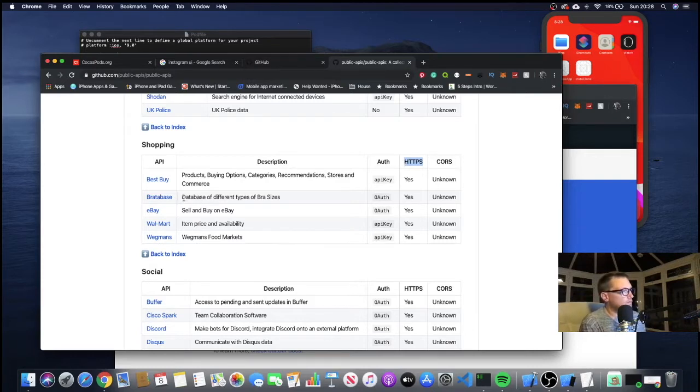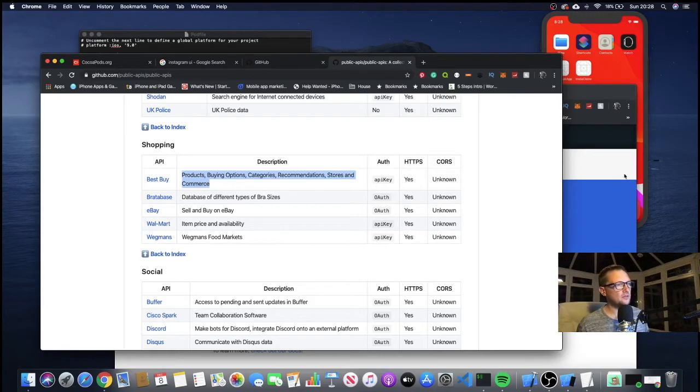So yeah, we're going to use the Best Buy API just to get the products, and then we're going to fake add them into our basket, but we'll be able to store them. So the main focus of the tutorial is how to store stuff offline in a database. We're going to be using an ORM style database. Realm is an ORM model, but I'll go into that in more detail when we get around to doing that.